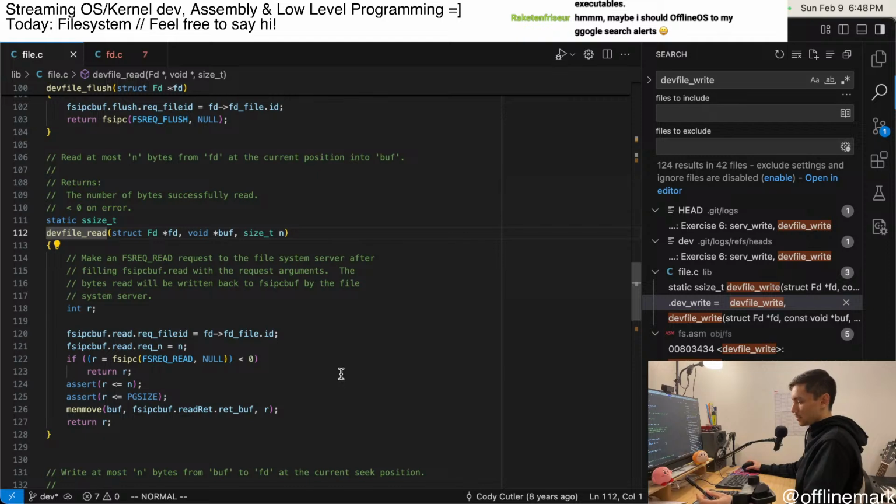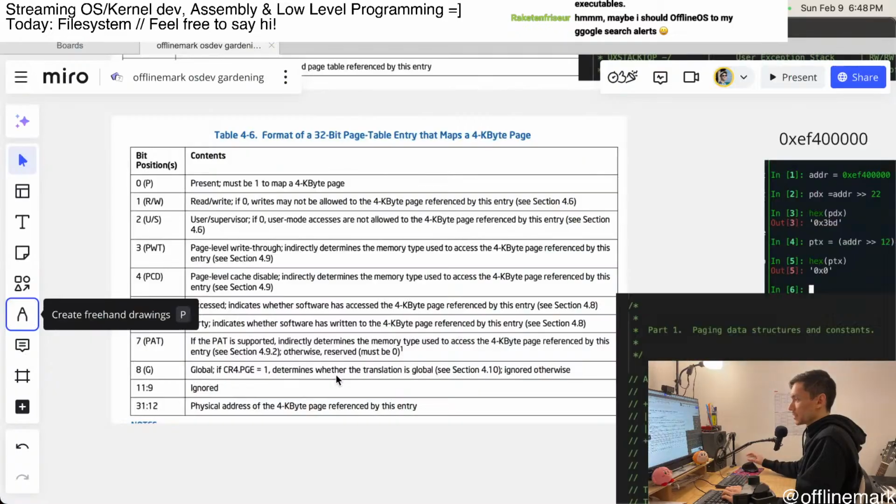So the idea would be to add an mmap system call. And the difference is that it would be directly, I'm just going to sketch this out a little bit.